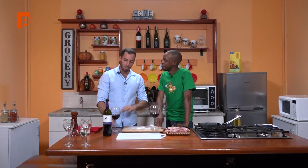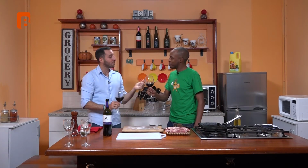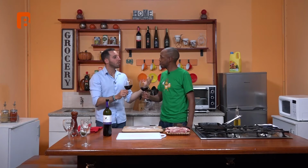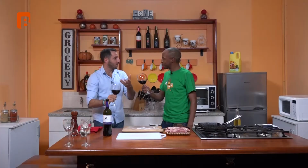So they used to fill the glass all the way up. Of course that's wrong in this modern day, right? Yeah, but when you cheers, my wine goes to your glass and your wine goes to my glass. So if you're going to poison me, you're going to die as well. We're going to die as a pair, actually. Exactly. And in Israel, the salute to cheers, we call lechaim. Lechaim in Hebrew means for life. But when we drink it, we continue to live after it. All right. That's a very, very beautiful gesture.